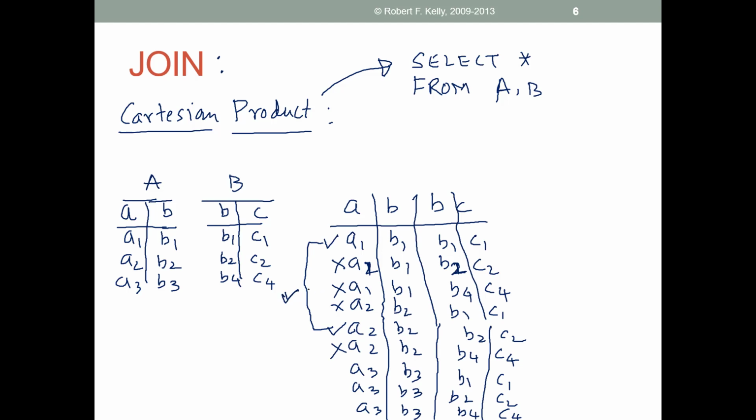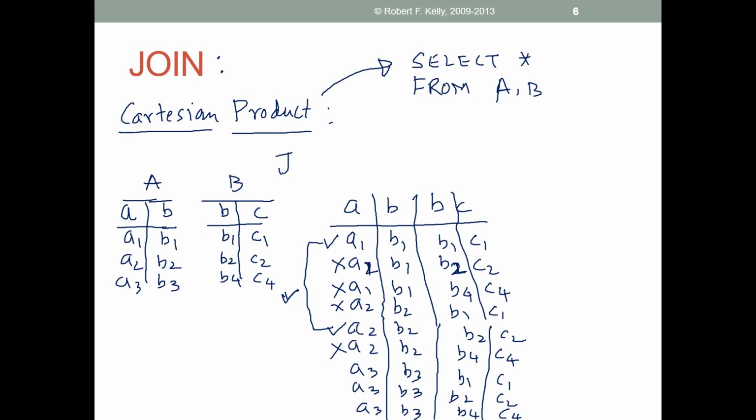This kind of logic, where you combine two tables on the basis of the same value of the attributes from table A and table B, is called the join operation. The join operation is defined on the Cartesian product.